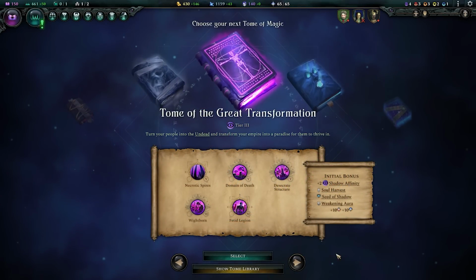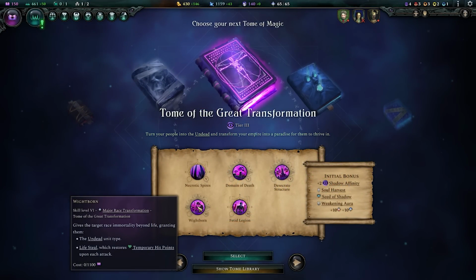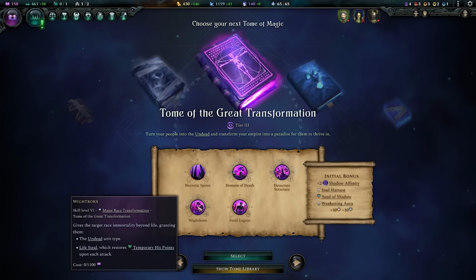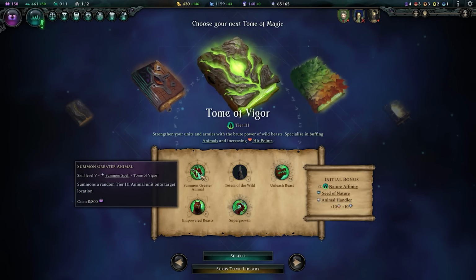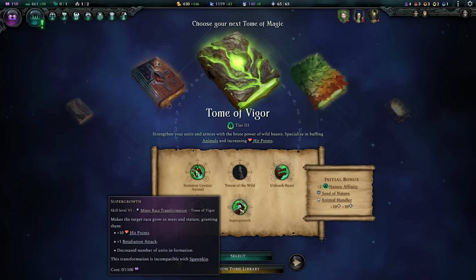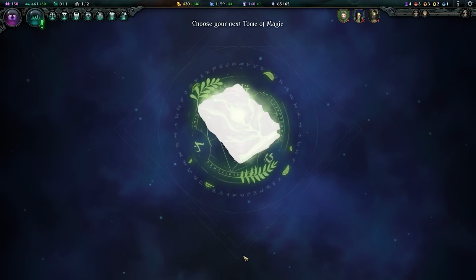The other key part here, as we jump ahead slightly, is this: the major race transformation. I've decided that in this build we will be the undead life stealers. Most of Thanos' army in the final film are heinous undead creatures. I'll also be leaning in here to nature because I want to pick up super growth, I think, and I also kind of want to have summon greater animal unlocked.